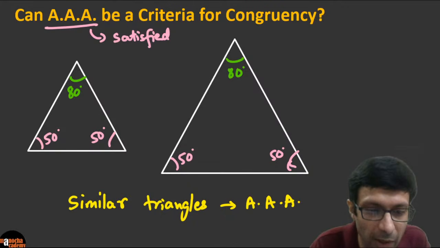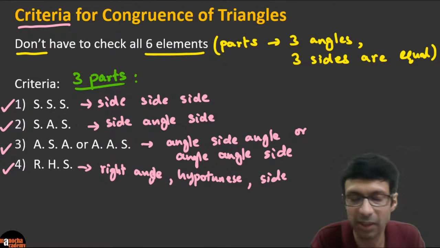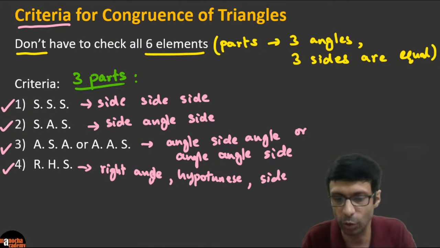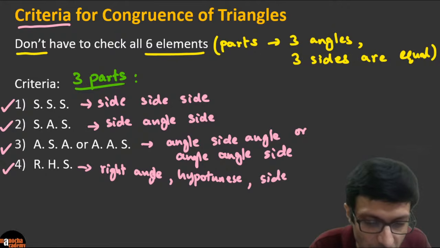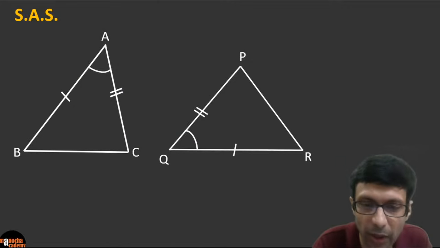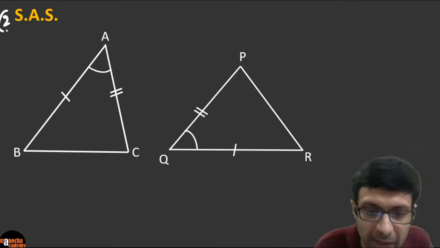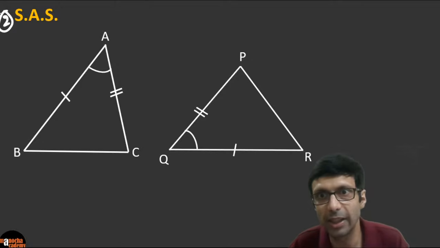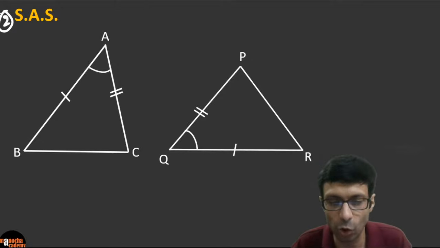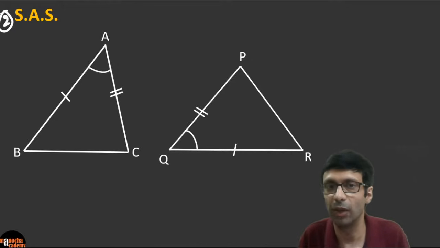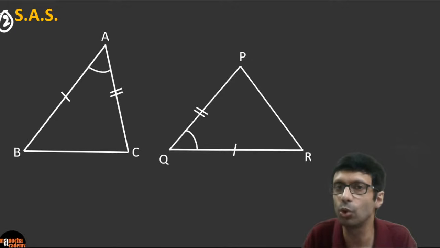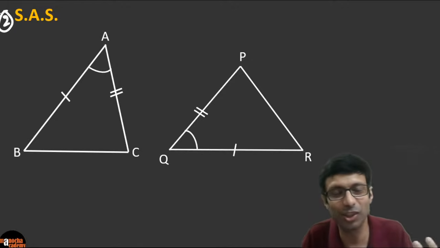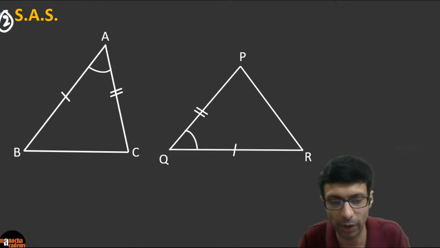All right guys, we've taken a look at our first condition, which was SSS, and we learned that AAA is not a condition, so you can see that's not in our list. Let's go to the second condition, SAS. Let's take a look at it. When questions are given in your test or whatever, you don't need to do any rotation. You just need to follow these rules and check for them. The rotation was just to give you the visual feel of the thing. Now you just have to go for the criteria.